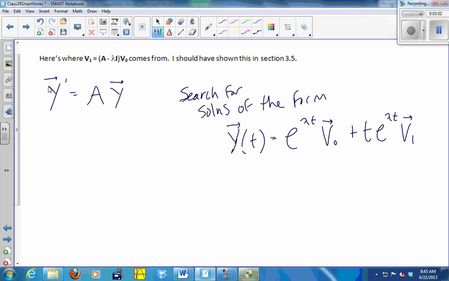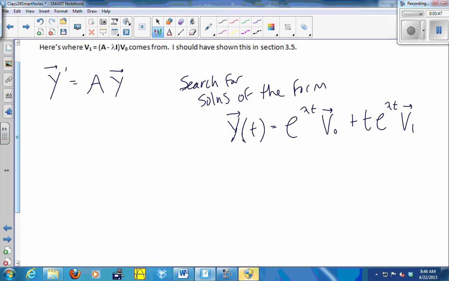Why we were looking for solutions of this form was motivated by an example. We did one example the long way, and it happens to be a well-chosen example where we could get the whole solution by using some of the tricky analytic techniques that we have: separation of variables and then the linearity of an equation. So we were searching for systems that look like this. What I'm going to do is take this y of t function and plug it into the differential equation to figure out what v naught and v1 have to be.